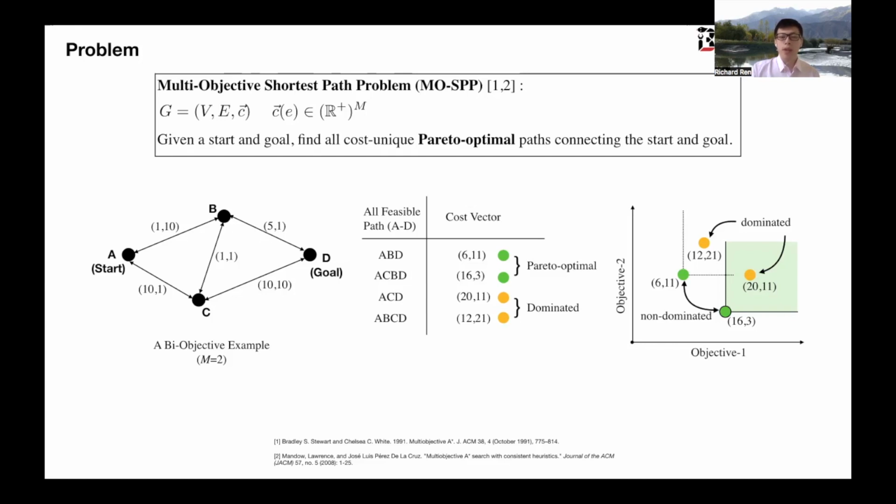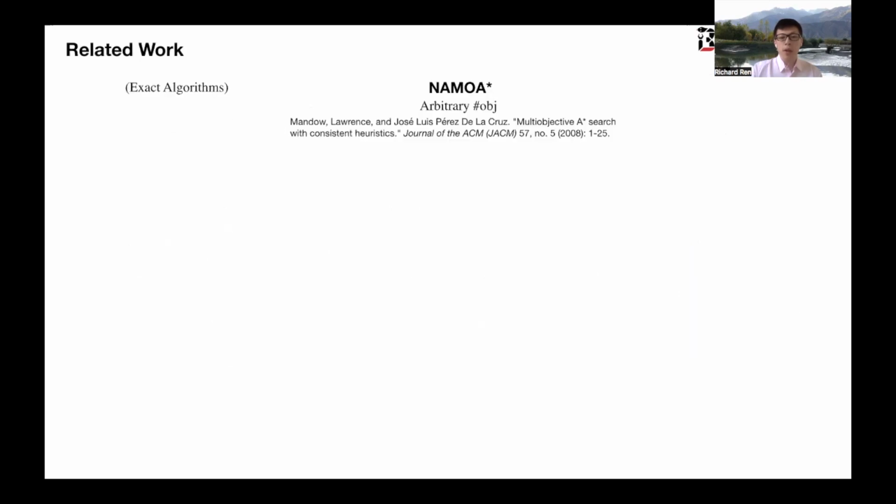And the fundamental challenge in this problem is very often the large number of Pareto optimal solutions. And to find them, the algorithm needs to run a lot of dominance checks to compare, or say to tell, which cost vector is better. And to address the challenge, many approaches have been proposed in the literature. In this work, we're going to focus on algorithms that can compute the exact Pareto optimal front.